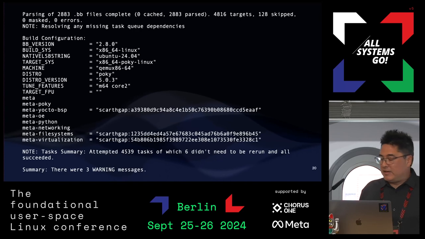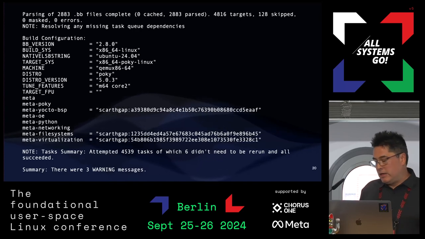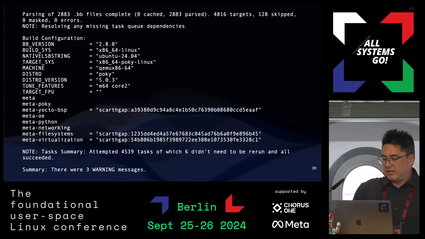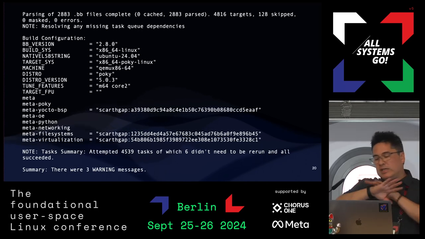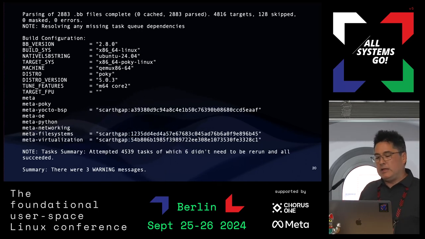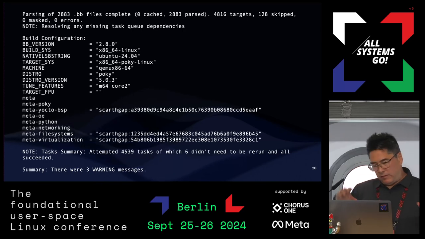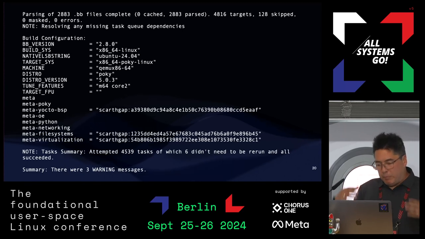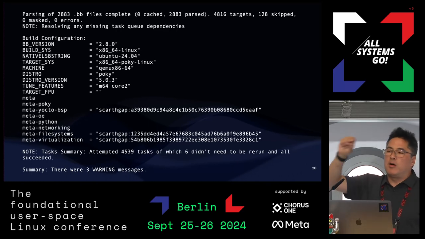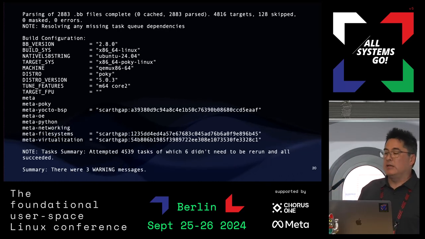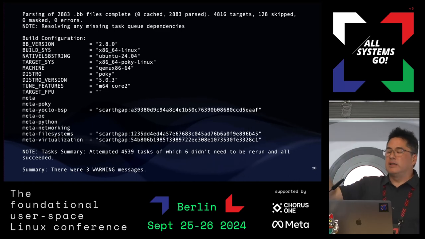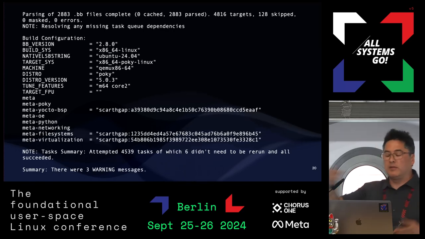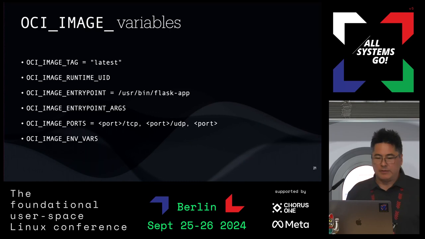And I did this myself not long ago on an Intel mini PC with 12 cores. It took 70 minutes and it fully utilized my machine completely. The fan spun the whole time. What you will see when you build an image is a progress bar for every core on your machine. As tasks finish and another task starts, the progress bars will reset.